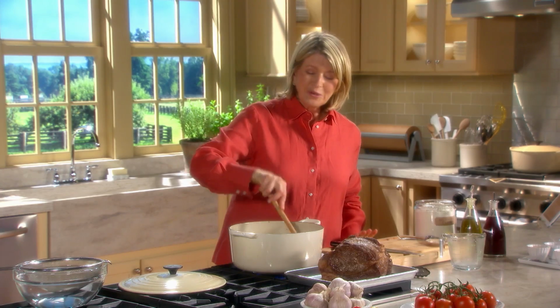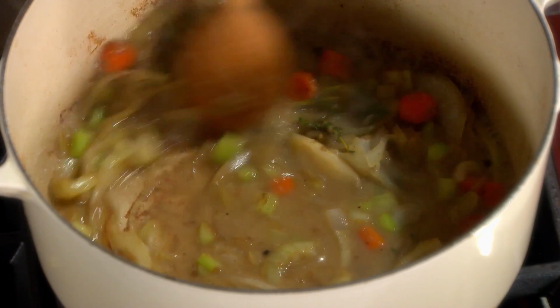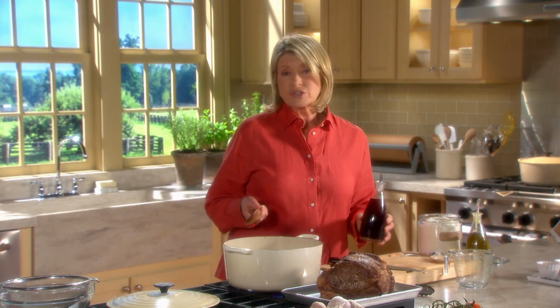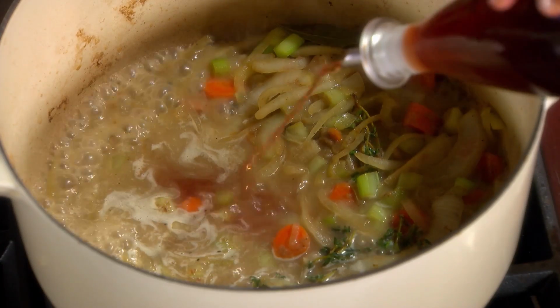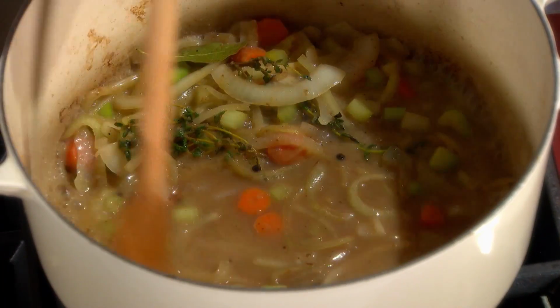Now, some people might want to add a little bit of red wine, beef stock, veal stock, vegetable stock. It really doesn't matter, but I think water just works very well. And about 2 tablespoons of red wine vinegar for a little bit of acidity. So can you see how it's thickening?